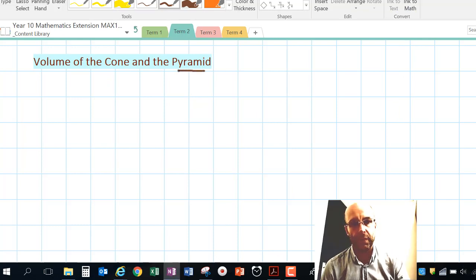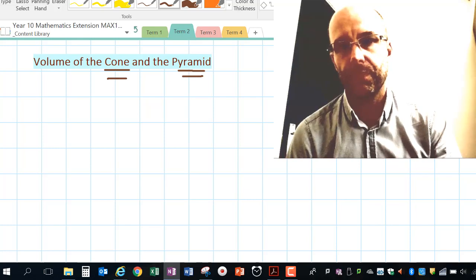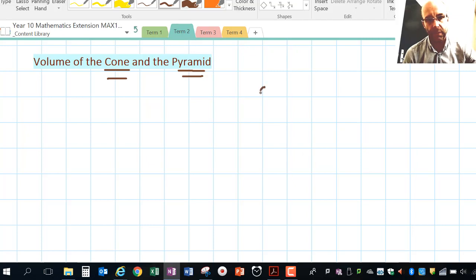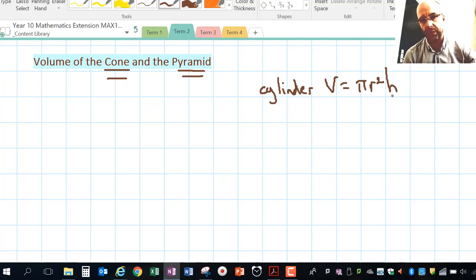So they kind of are similar in their relationship with cylinders and prisms. And a quick bit of revision for a cylinder. You recall the volume is pi r squared times h, r the radius, h the height along the perpendicular to the cross section, and that's basically area of the base times height, or the area of the cross section times height. So that's for a cylinder.